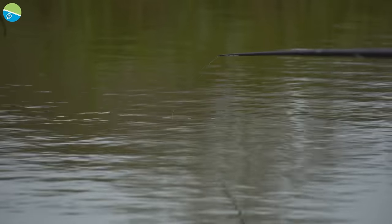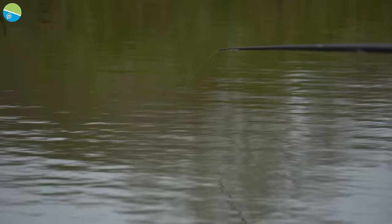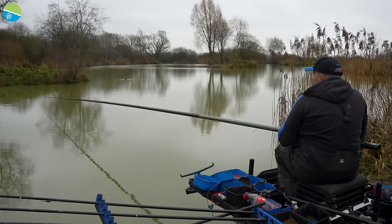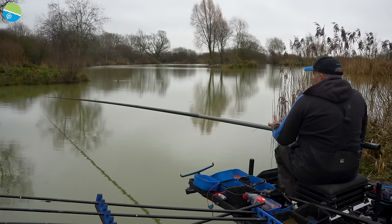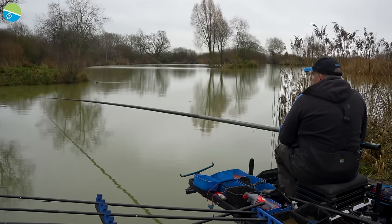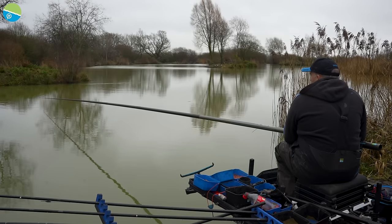I probably wish I fed a bit more supercrust green than what I did with them bream out there. It might have even been worth, which I don't do that often, making a richer fish meal ground bait up for long. But after the last match I fished here, it was tough. Every fish, catching the roach, was really, really important, because the skimmers didn't really feed. All the top weights that day were all roach. There was an odd skimmer caught, but most of the weights were all roach. But today, obviously, they've had it.